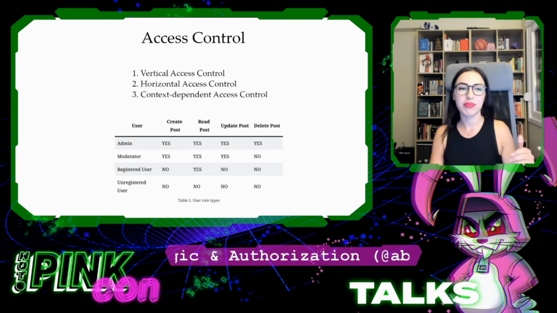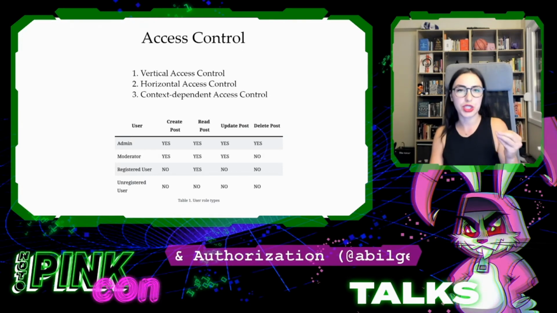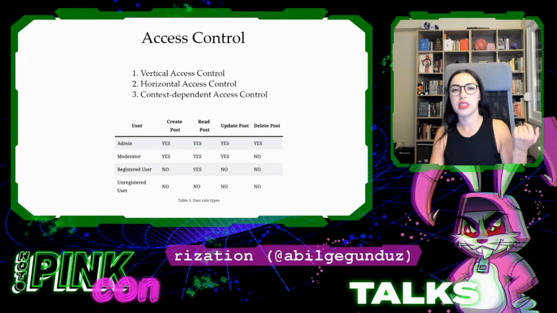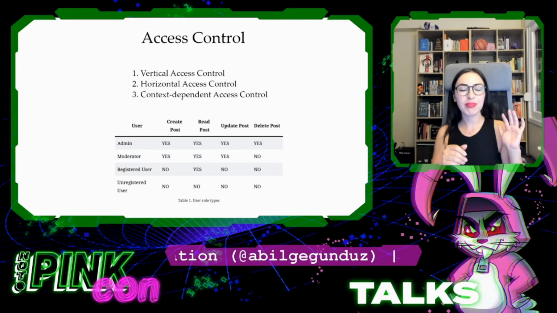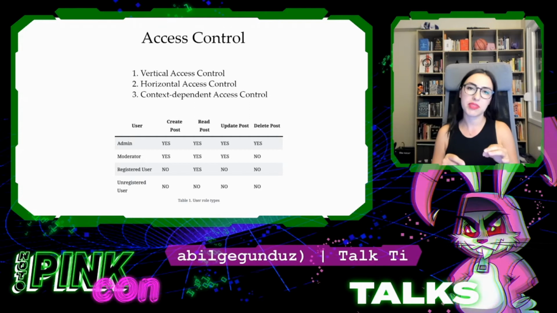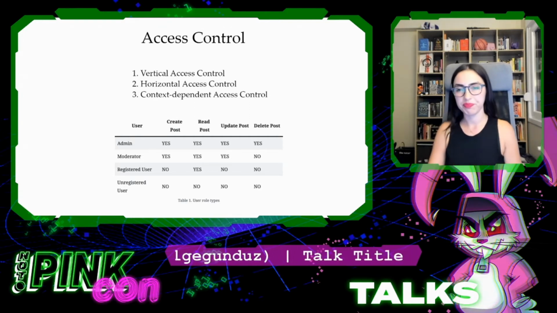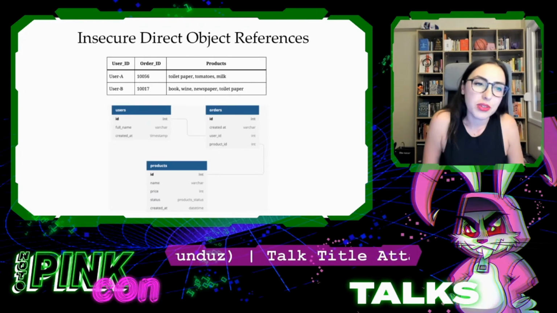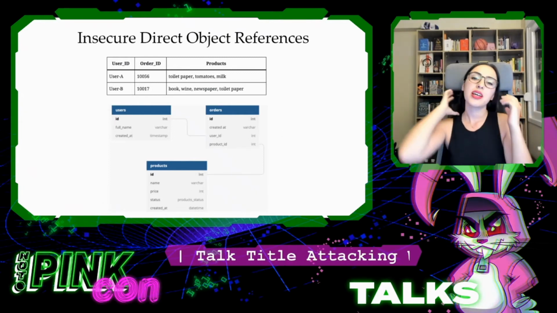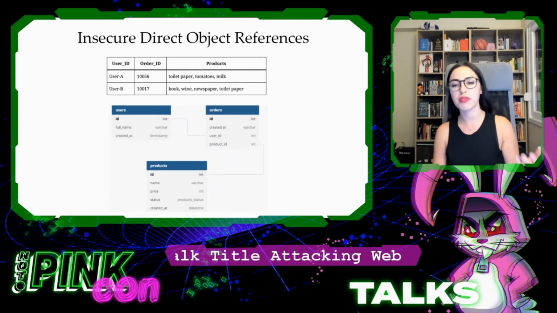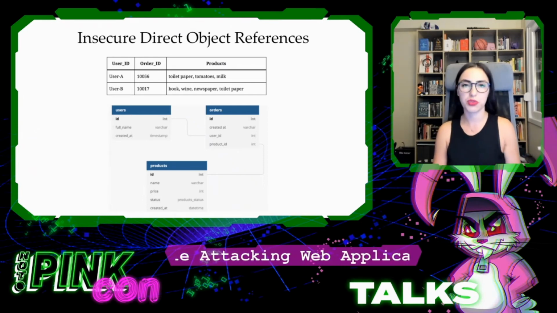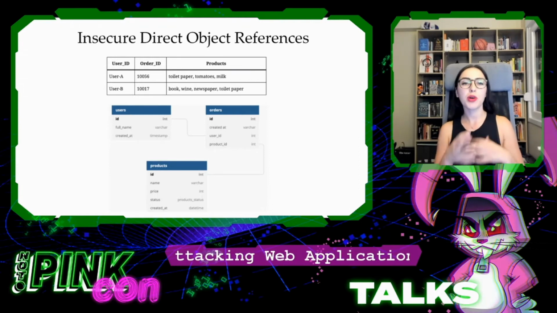If any access control has an issue, then we can talk about insecure direct object reference at this point. I have to say that insecure direct object reference is still in the OWASP Top 10 under broken access control, if you check. So let's talk about insecure direct object references. We said that it occurs if there's a lack of ownership control, a lack of authorization control, right? So let's talk about it more.